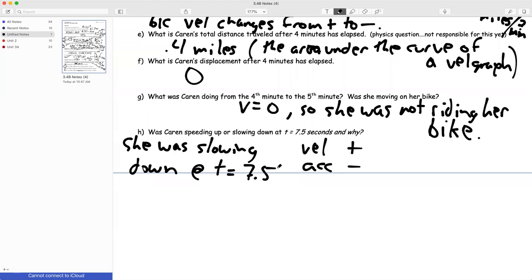I was generous. If you told me something about the velocity and the acceleration and got that right, and got the slowing down or speeding up right, I should have given you credit. Moving forward, however, my generosity will cease, and I will revert to my old ways of being mean and dictatorial. All right, well.